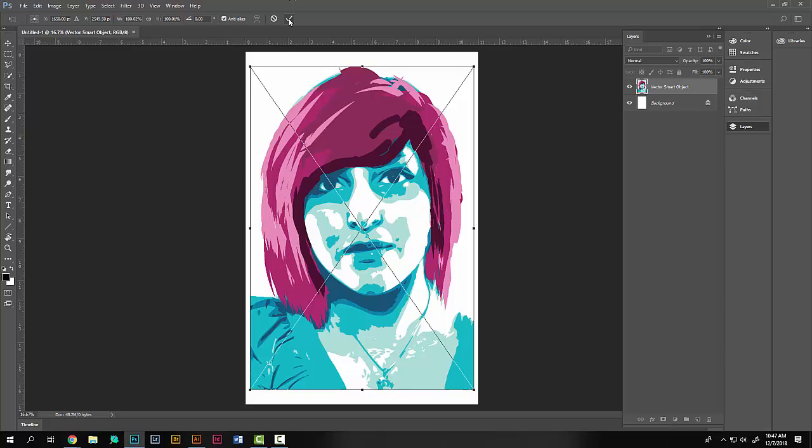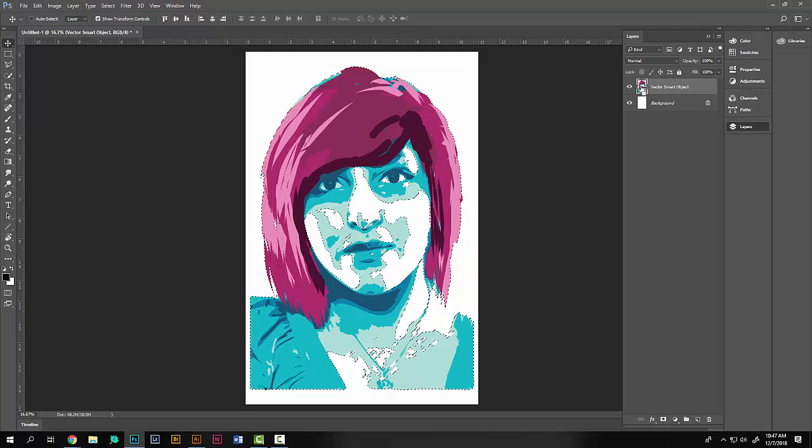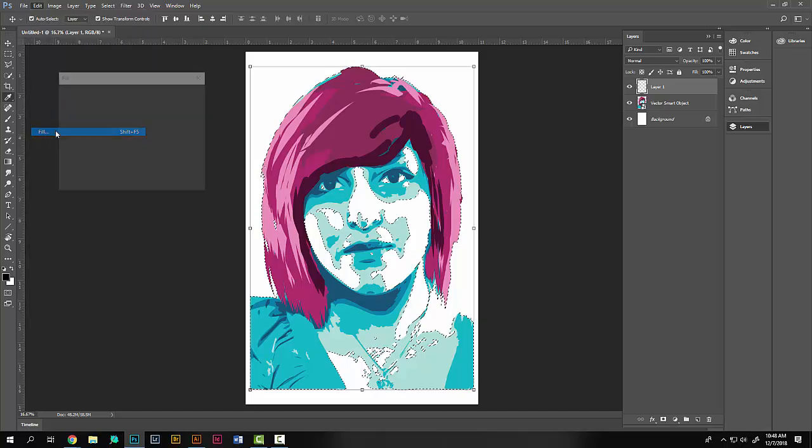We're going to check off the size. Fits on our page perfectly. And what we're going to do is we're going to hold down the Control key, and right over on this smart object, we're going to see the little icon pop out below the hand, little dotted line. Click once with the mouse button. It's going to load a selection around the color areas, not the white, but around the color. We'll add a new layer above, and then we're going to go to Edit, Fill.